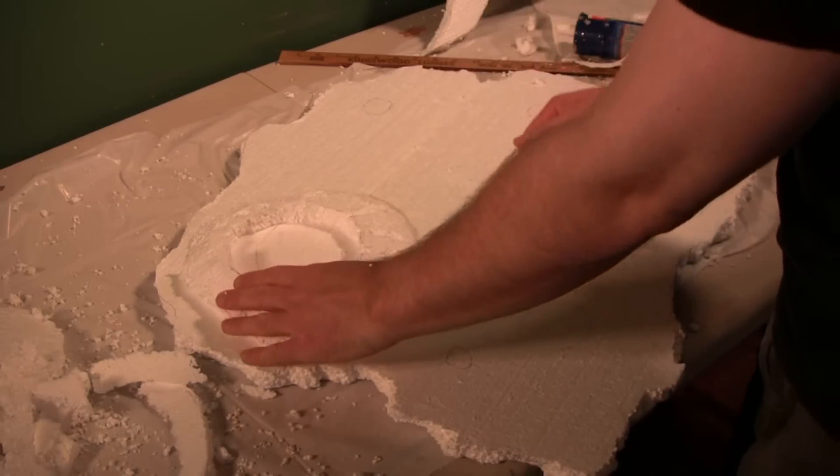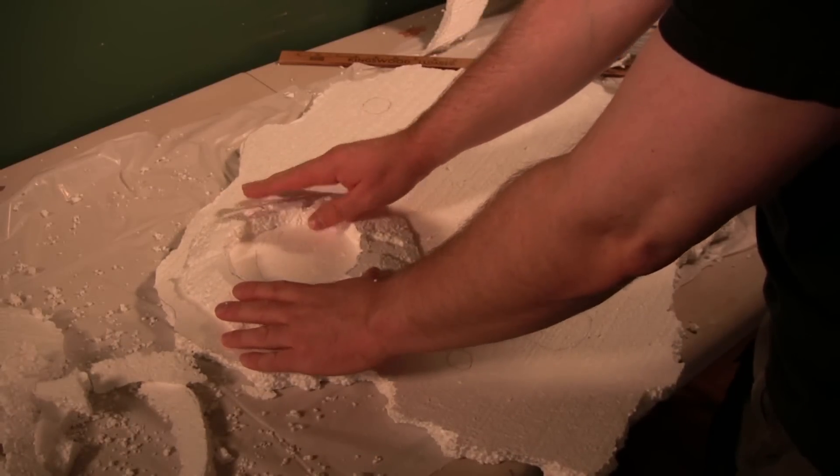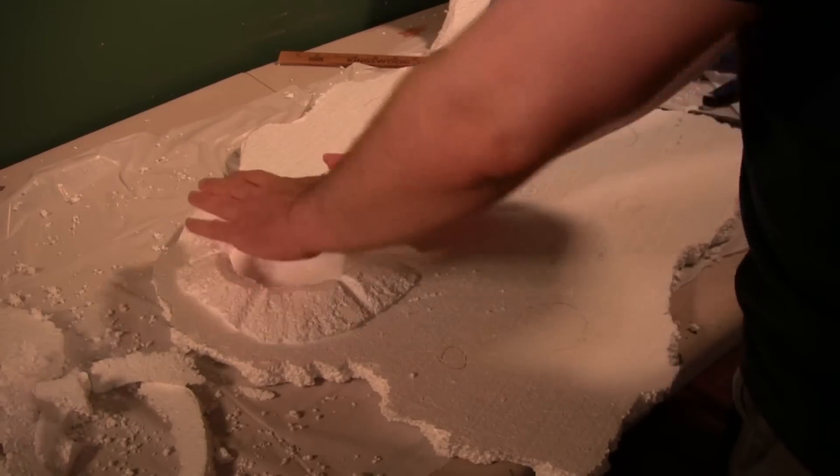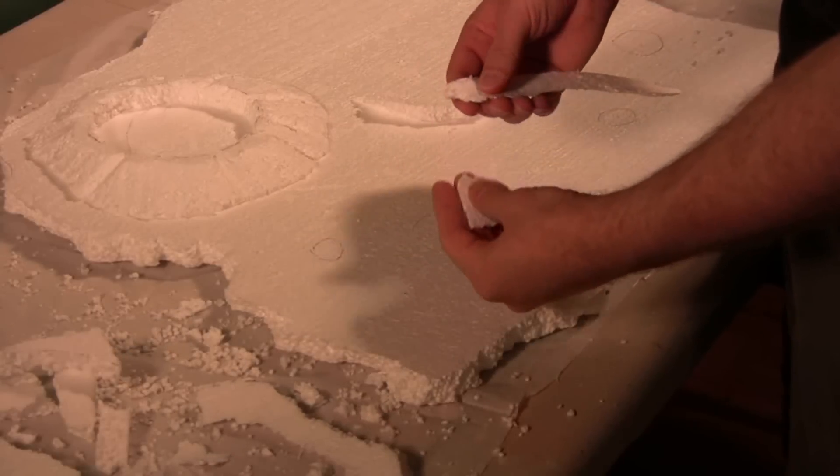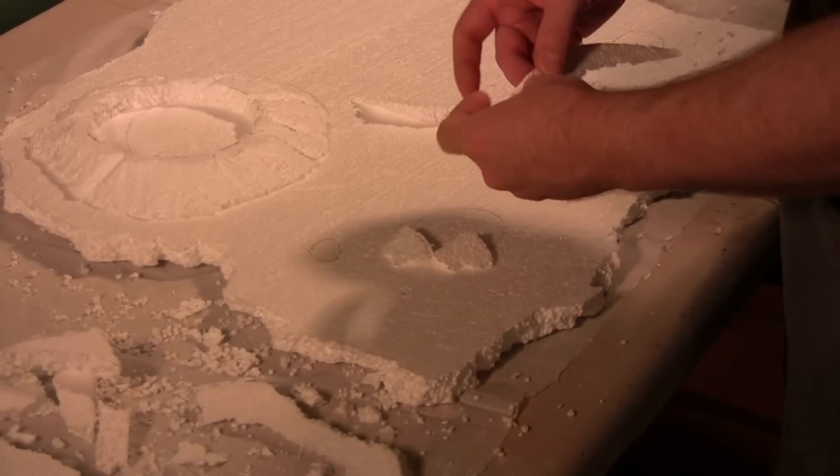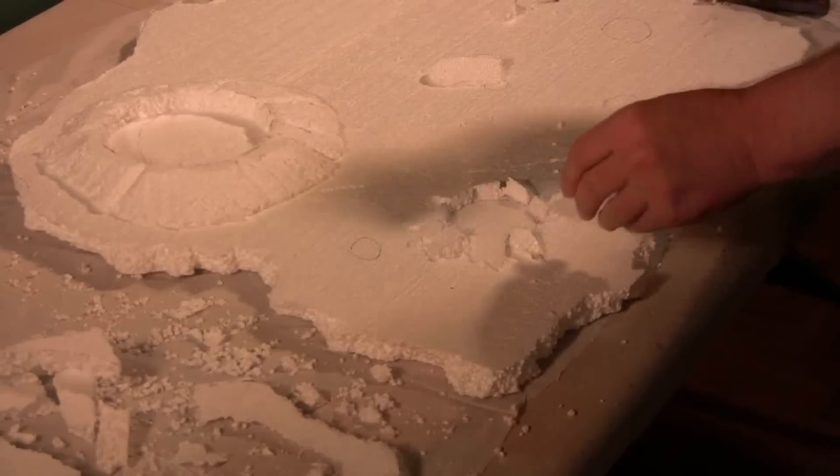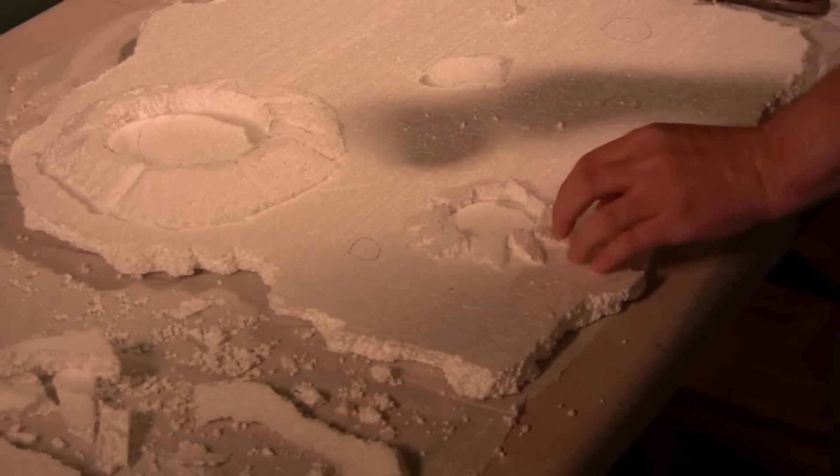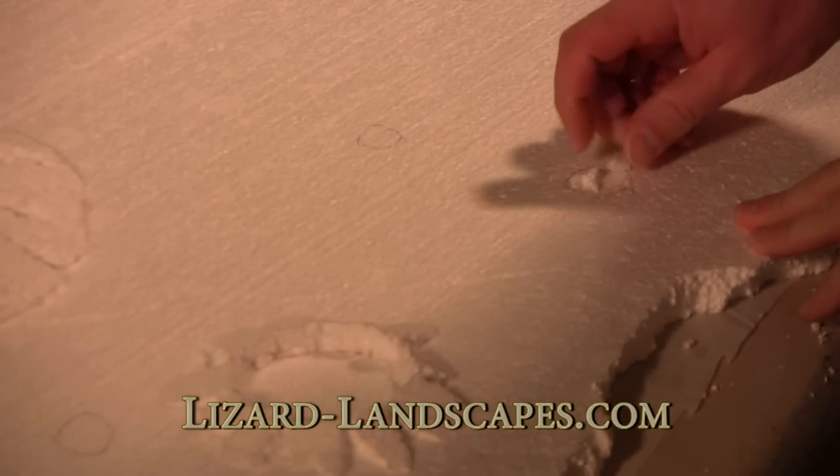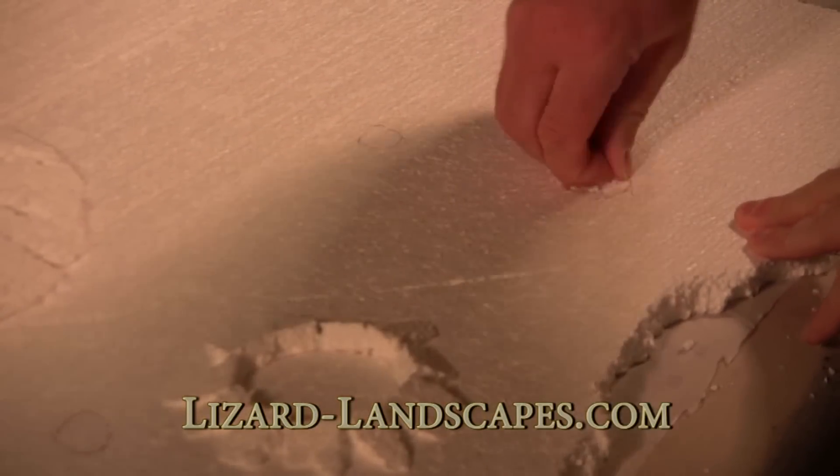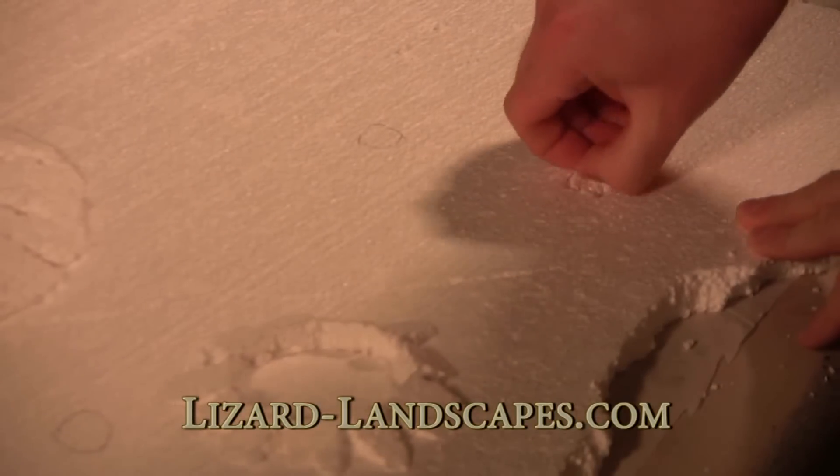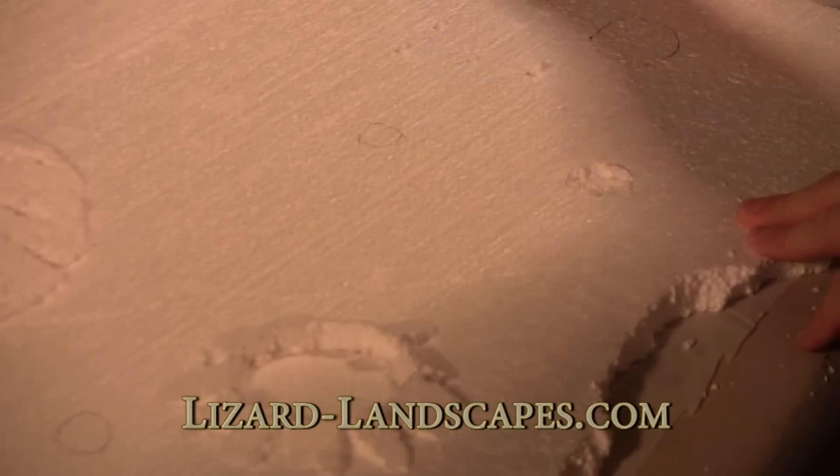I'm going to glue this in place. Then, using some of the leftover pieces from that crater I just built, I'll create a second smaller crater. Just arranging those again in a circle, gluing them together. Or you can just literally pick at the styrofoam itself and create some little craters and detail.